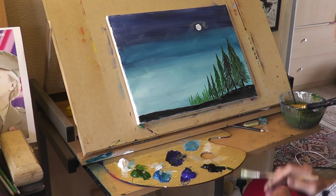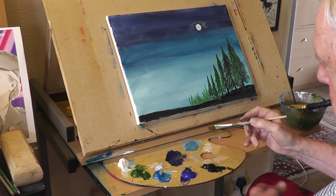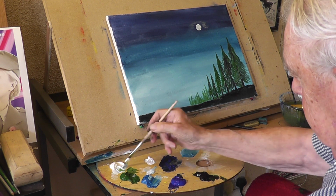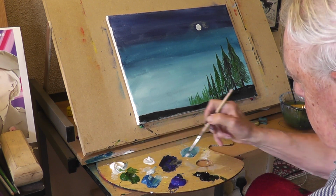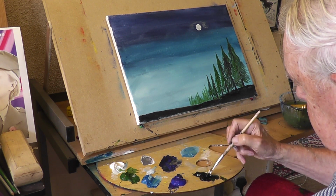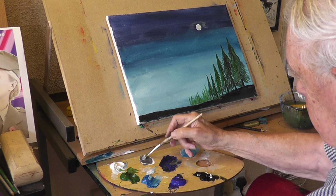Now the mountains. You need a very dark grey and you need a little touch of blue. So let's start with the white. I told you this before. Start with the white and then add whatever you want to it to get the grey. It's got to be a dark grey though. That's about it.